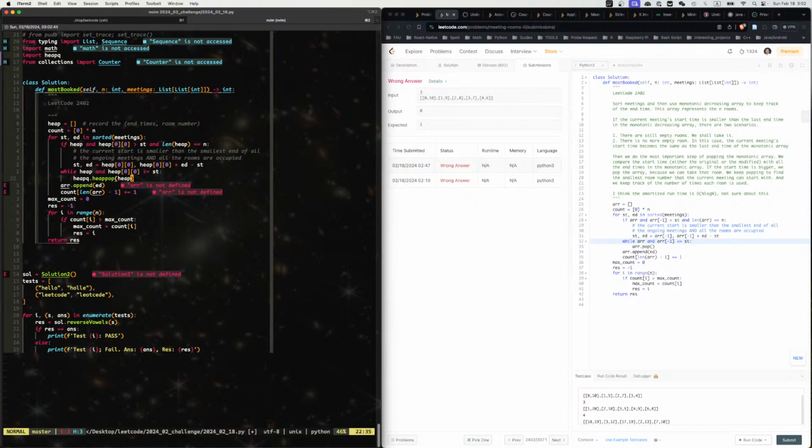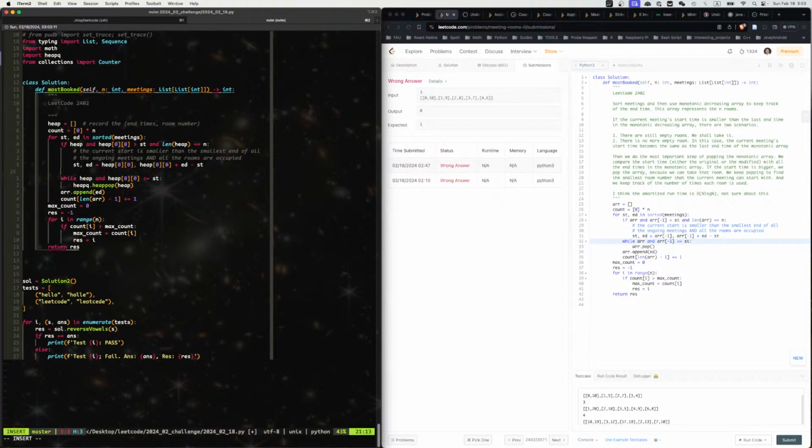We keep track because of the rooms that have been occupied. When they get popped, I need to know the smallest that gets popped, which means I need to keep track of the current smallest room.